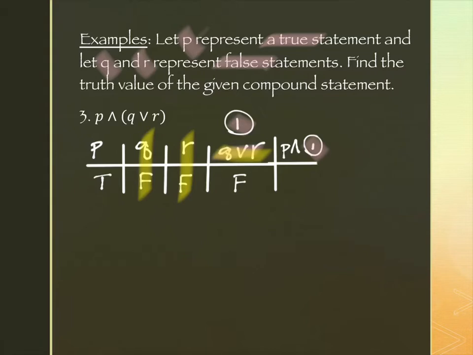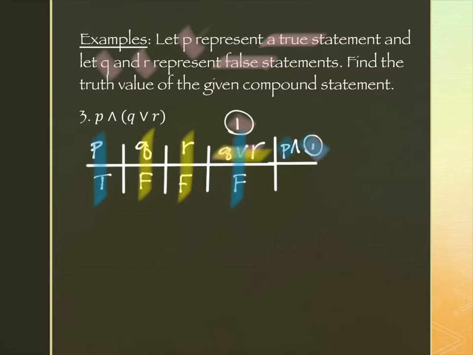Okay. And then my last column says that I'm going to look at column P, and I'm going to look at column 1. So they're the ones I've highlighted in blue now. Feel free to use some colors on your paper as you're sketching things out if it helps you. If it doesn't help you, then don't. But it helps me, at least, to see them individually. And then it'll help more when we get to the full truth tables, too.